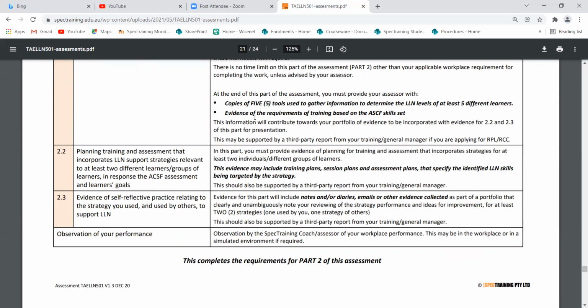So what I recommend that you do is do an analysis of the at least 2 or 3 units that are in the qualification that you teach, and write up a bit of a summary about the requirements for that unit, and then create a spiky profile. Okay, that's just like the easiest and the clearest way to do it. Okay, so create a spiky profile for those 5 learners.